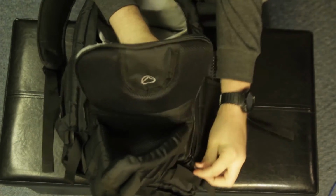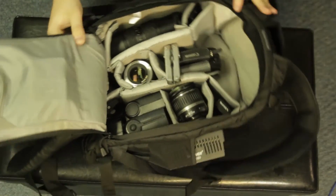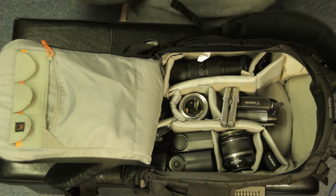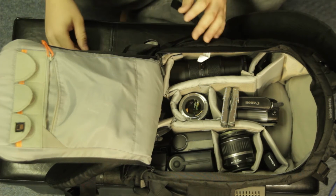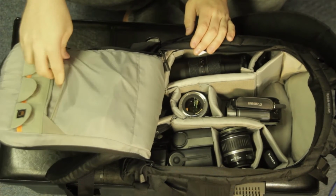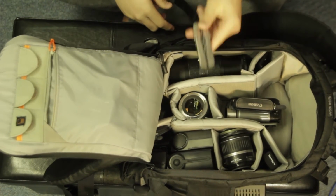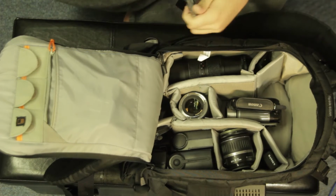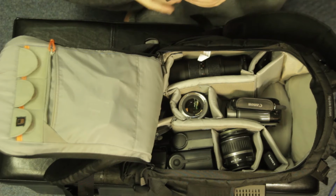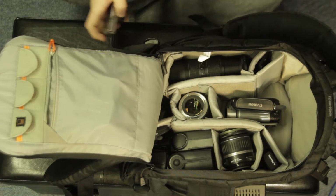Alright, so we open it up here, and as you can see, there is a lot of space. I'll turn it sideways so you can get a little bit of a better look, but there is a lot of space in this bag. So we're going to start up here. This flap was open, so this actually fell out, but this is my Leatherman. Any shooter should always have a Leatherman in their bag all the time. I have 3 or 4 different Leathermans. This is just the one that I always keep in my camera bag on me.